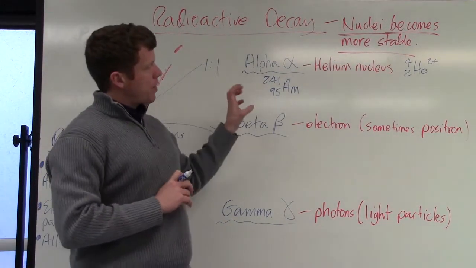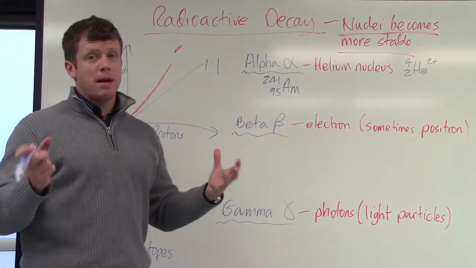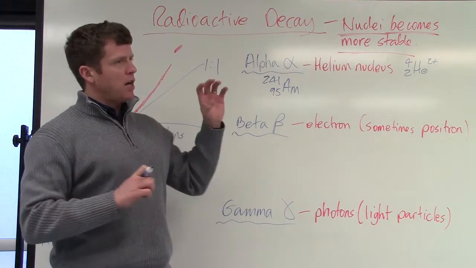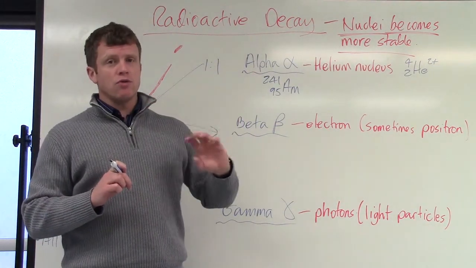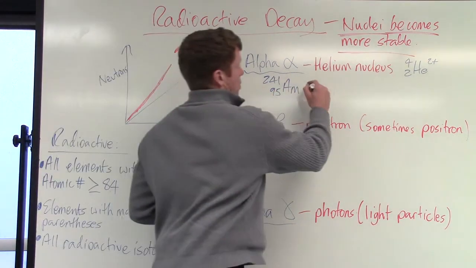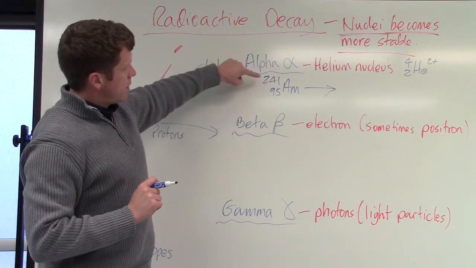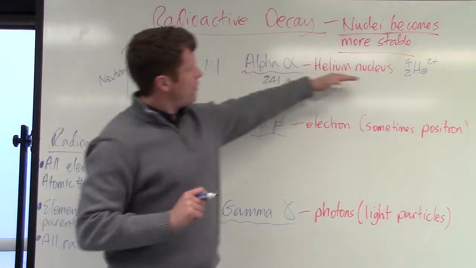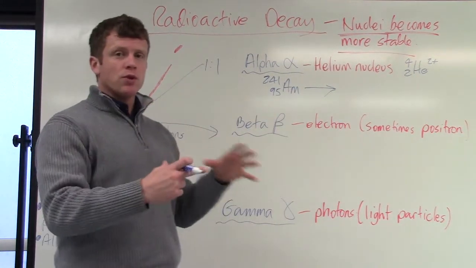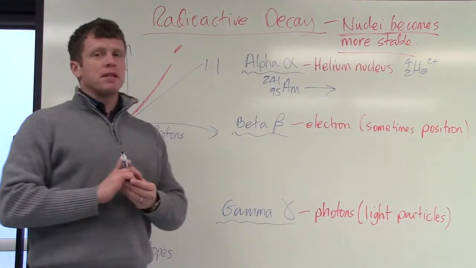So the goal with balancing or showing radioactive decay is very similar to the balancing work we did, except what we're really focusing on here is making the numbers of protons and neutrons the same on both sides of the arrow. So we'll have an arrow here. So what we're looking for is a total of 241 up above and a total of 95 down below. So we want the mass numbers to equal 241 when we combine them together, and then the atomic number to be the same as well.